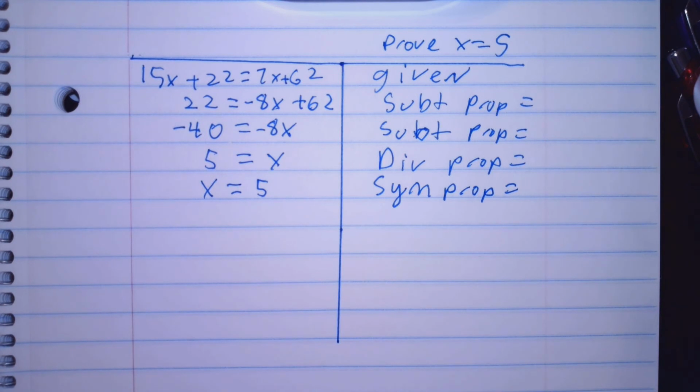And you need to have all these properties in your notes, and when we take the test, you're going to get to use your notes. If you have forgotten where it is, or you don't have them in your notes because you were sick, you probably need to get those down. Those are in chapter 2, section 3.